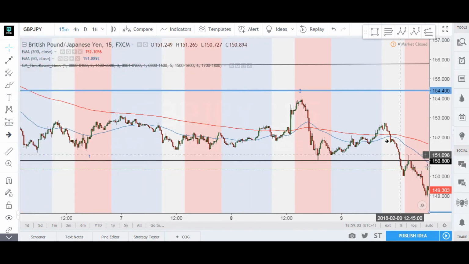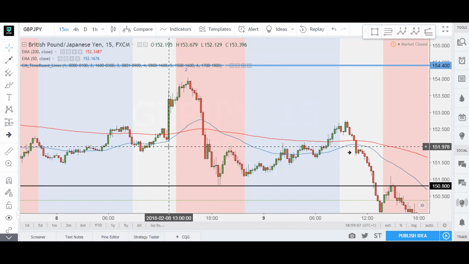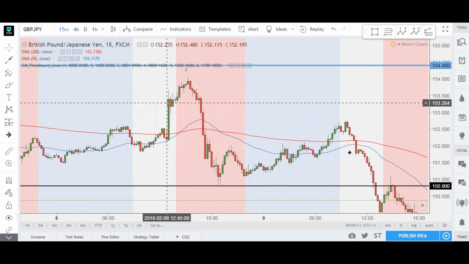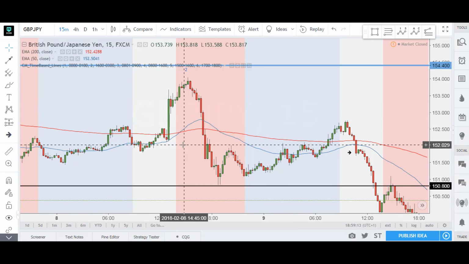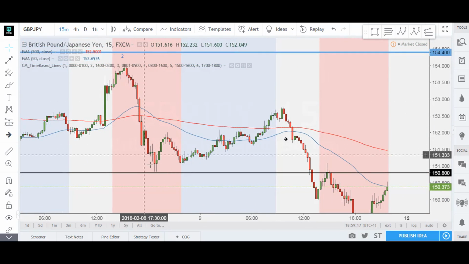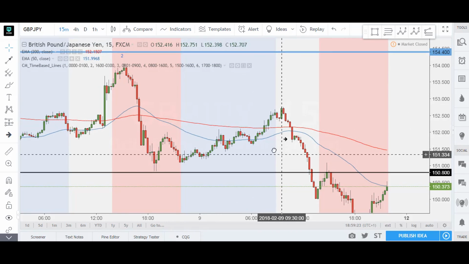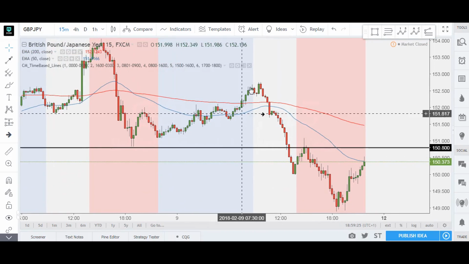Market did pull back, as you can see here. That was the Bank of England interest rate decision. I traded this also, but on the pound USD, not on the pound JPY. So after market fell down again, and so now we have an EMA's crossover, and now I'm expecting another wave to the downside. So I woke up around this time.